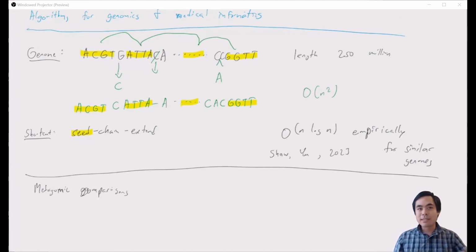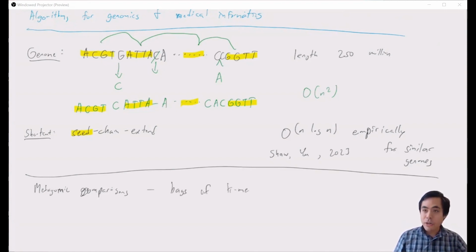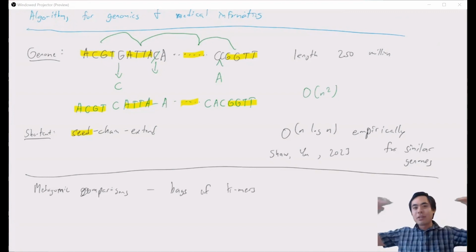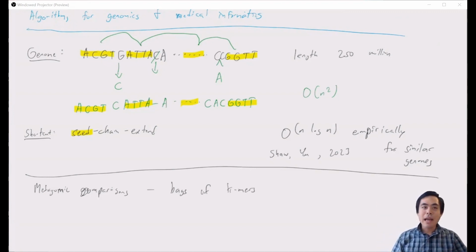One quick way is, instead of looking at the entire sequences, maybe you just look at collections of these subsequences. So one approach is to take a look at bags of k-mers, which is very fast, but you sort of lose all this linear information. Remember, we have sequences. Another way you can do this is you can look at these chains and look at only the regions that are similar and then compare that.